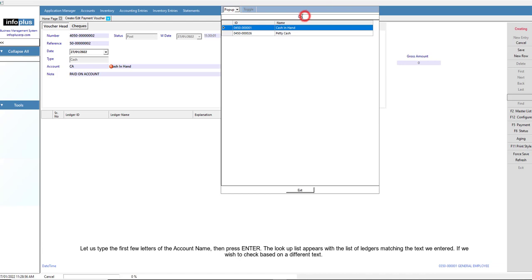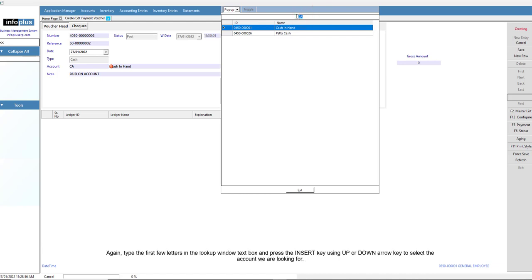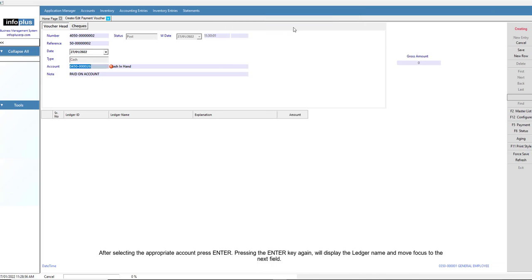If we wish to check based on a different text, again type the first few letters in the lookup window text box and press the Insert key, using up or down arrow key to select the account we are looking for. After selecting the appropriate account, press Enter. Pressing the Enter key again will display the ledger name and move focus to the next field.